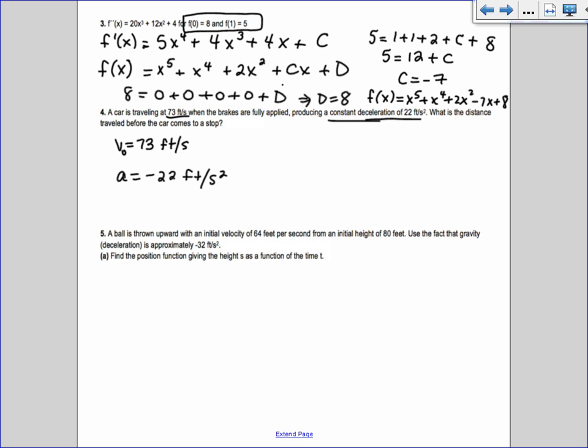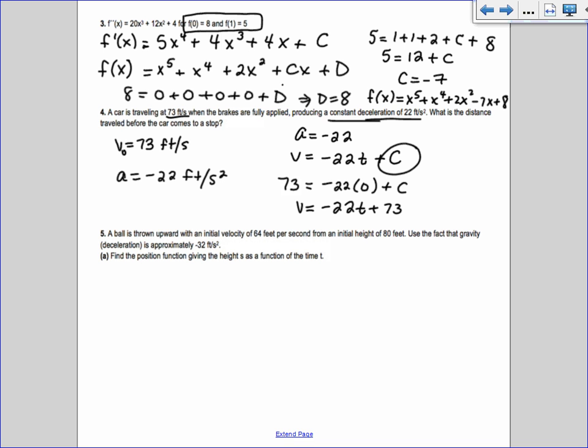So I have my acceleration. So a is negative 22. If I want my velocity, I'm going to integrate. So I get negative 22t plus c. Not position, velocity. Man, I'm struggling today. Okay, and then I do it again to get the position. Okay, what is c in this case? Yeah, it's the 73. If I plug in a time of 0, I get a velocity of 73. So it basically solves for c. C in this case will always be your initial velocity. So we have v equals negative 22t plus 73.